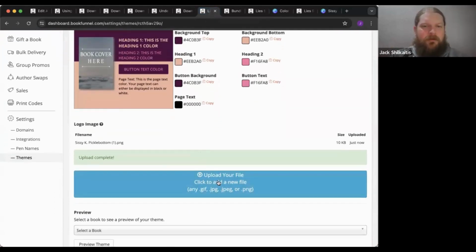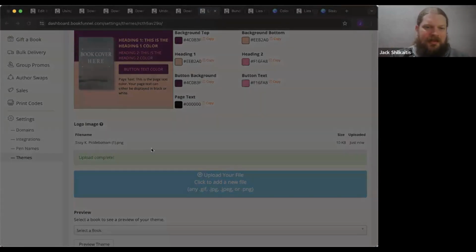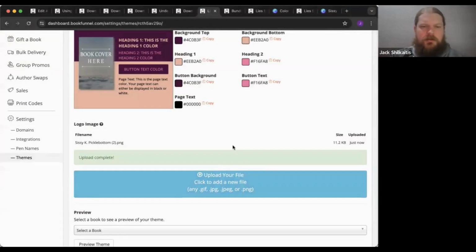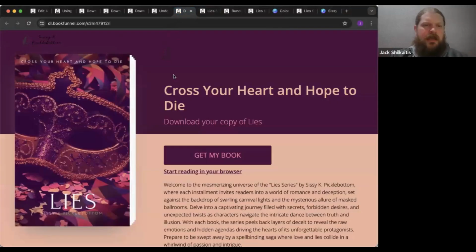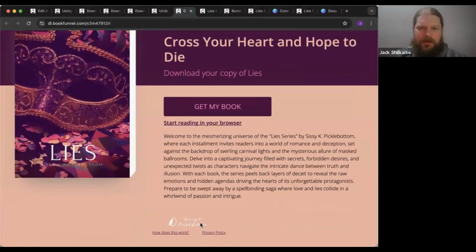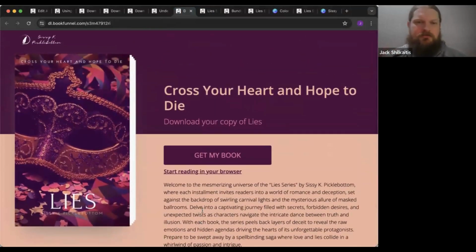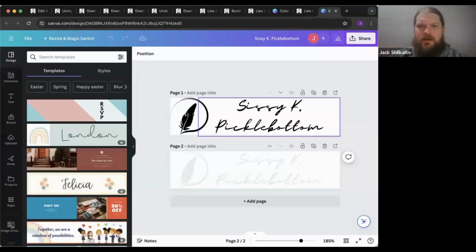And so I probably am going to want to upload instead a lighter one. And so I'll upload the lighter version of that logo and we'll now reload and you'll see that shows up quite a bit better. And down at the bottom, it's not too bad, right? So I recommend having a version of your logo that complements whatever colors you're going to use on your landing page. And again, 70 pixels tall by 300 pixels wide is what you want to aim for.